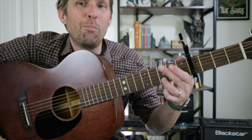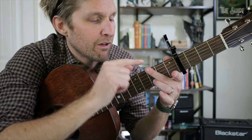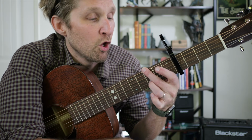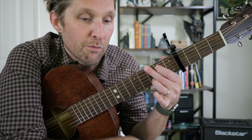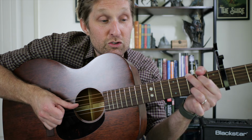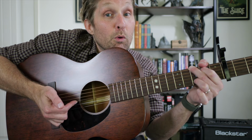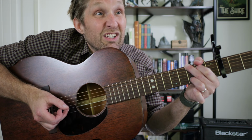Then we go back to our G5 chord, but we're actually going to make it into a full-on G chord. So you've got middle finger, 3rd fret, top string, ring finger, 3rd fret, 2nd string from the bottom. Add your pointer finger to the 2nd fret of the 2nd string from the top. And check out this picking pattern we're going to do. Thumb plays 2nd string from the top, then thumb plays 3rd string from the top, then thumb goes back to 2nd string from the top, and then pointer finger plays 3rd from the bottom, thumb plays 3rd from the top, middle finger plays 2nd from the bottom.